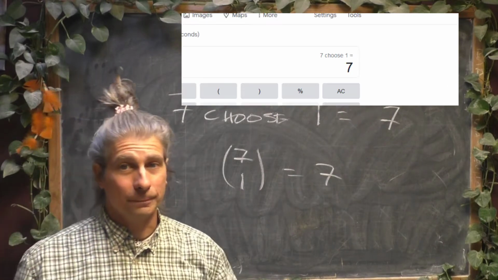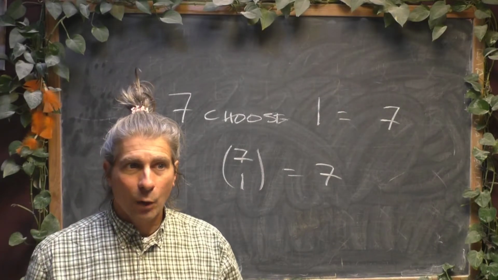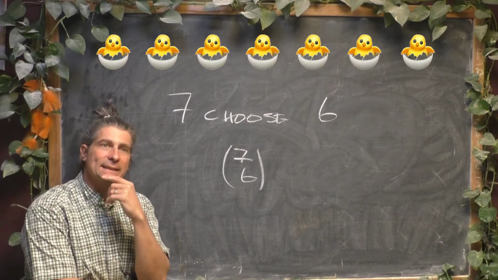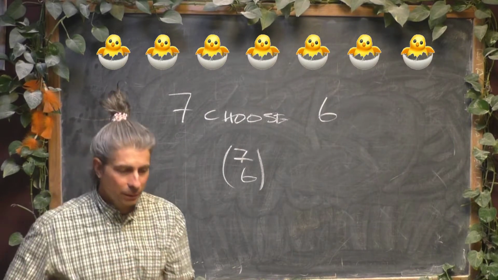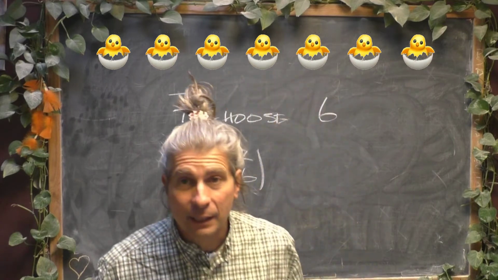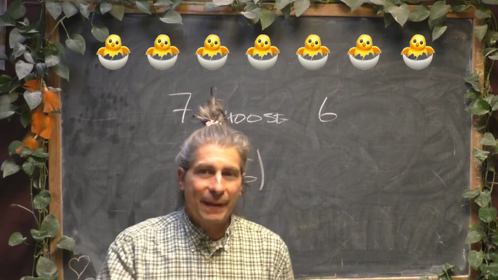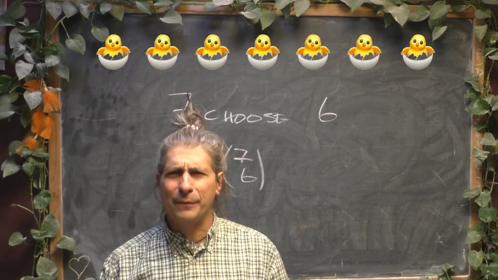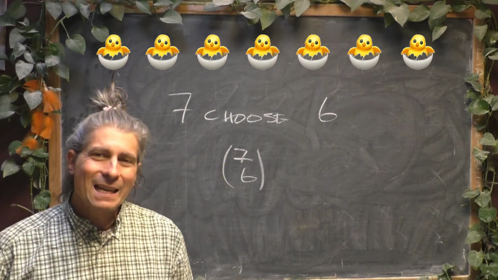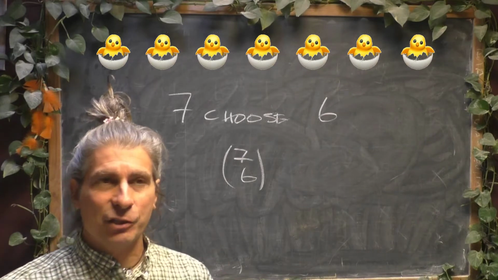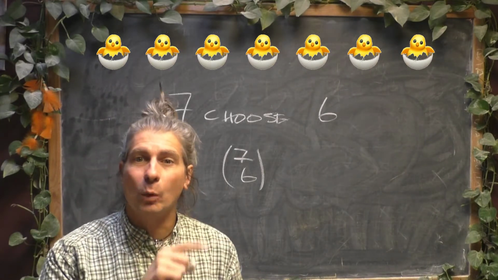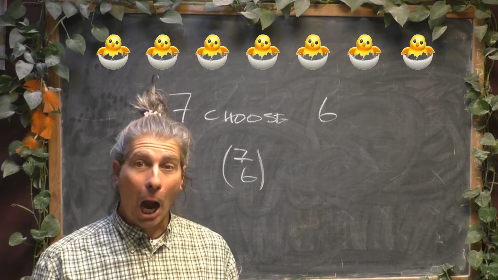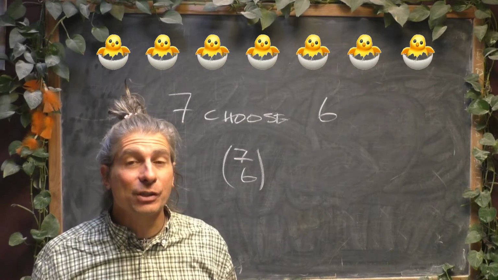And verifying with Google. Now here's what's cool. What if we wanted to choose 6 of them? Well, we can actually work through all the possibilities, but I mentioned something previously, in a previous homework or video, I don't remember exactly which. It's easier in this case, rather than counting the 6 that you want to be girls, to count the 1 that you want to be the boy, because that's going to give you the exact same result.